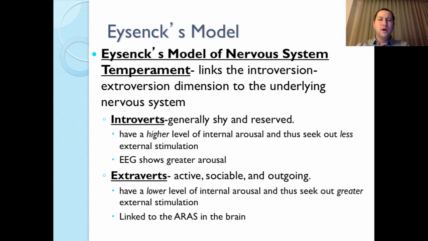Okay. Now, theories of personality. Eysenck's model of nervous system temperament is what I want you to know. Eysenck has what I refer to as the 3-factor model of personality. We might talk about him again when we get to trait theory because of the big 5 and 16 factors. But Eysenck has the 3 factors. And ultimately, what are the 3 factors? There's introversion versus extroversion. There's neuroticism, and then there's psychoticism. Eysenck started with 2 factors, and he recognized that psychoticism was its own factor. So he separated neuroticism and psychoticism. All right, but let's go one by one.